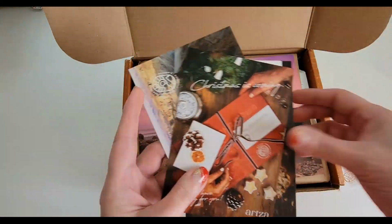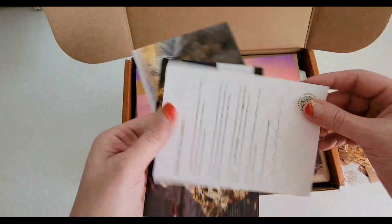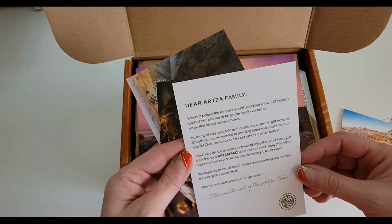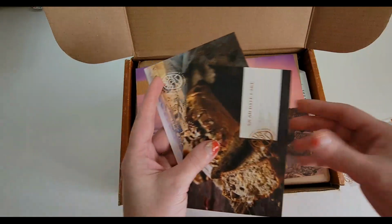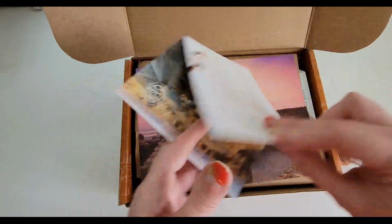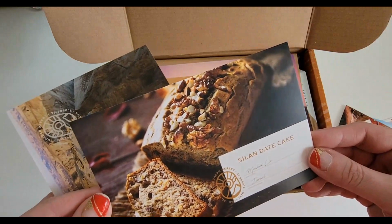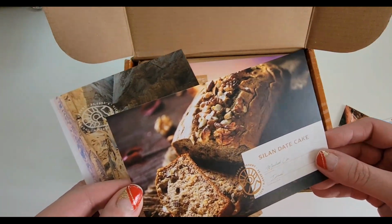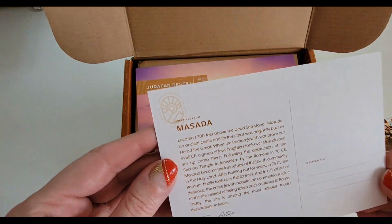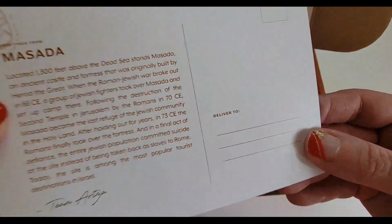Look how pretty. My next one, this is Christmas is coming and we have something for you. So this is a little note here, and we have a coupon code for you guys. I don't know if you guys will be able to still use it, but I will definitely link it if it works. And it has a recipe for a date cake. Don't know if I'm pronouncing that correctly, guys. And then we have another postcard, and this is Masada, and again it has space for your recipient.